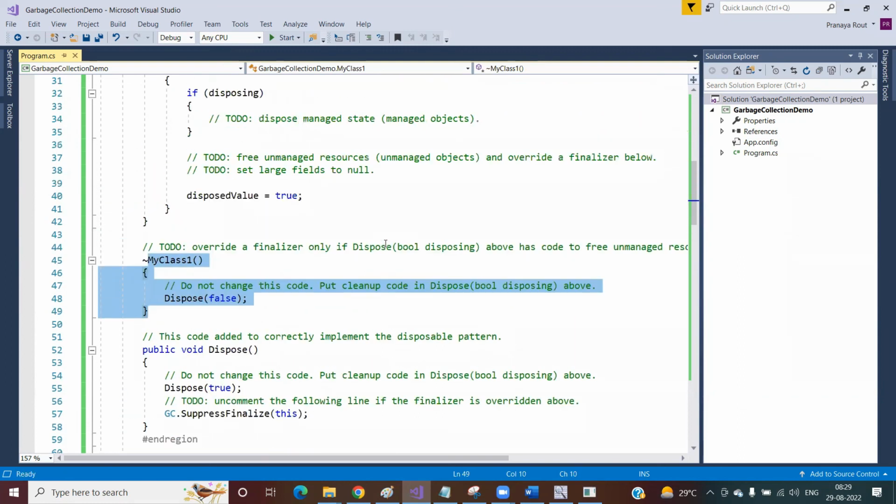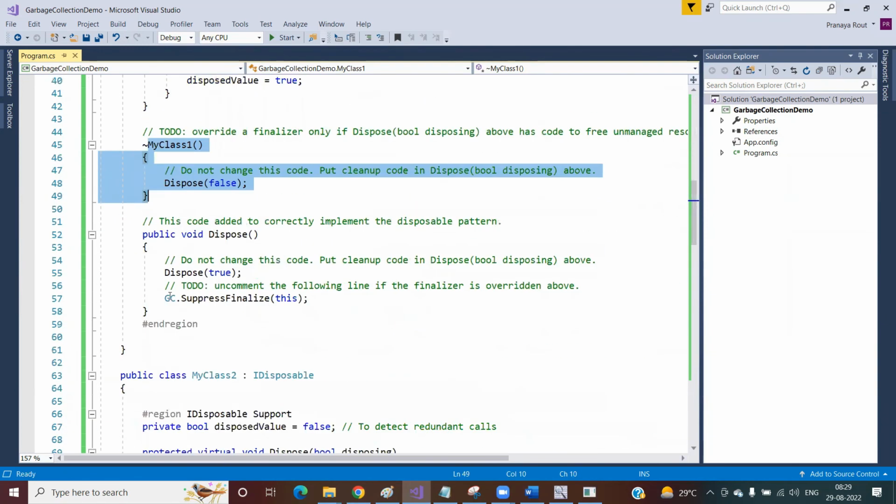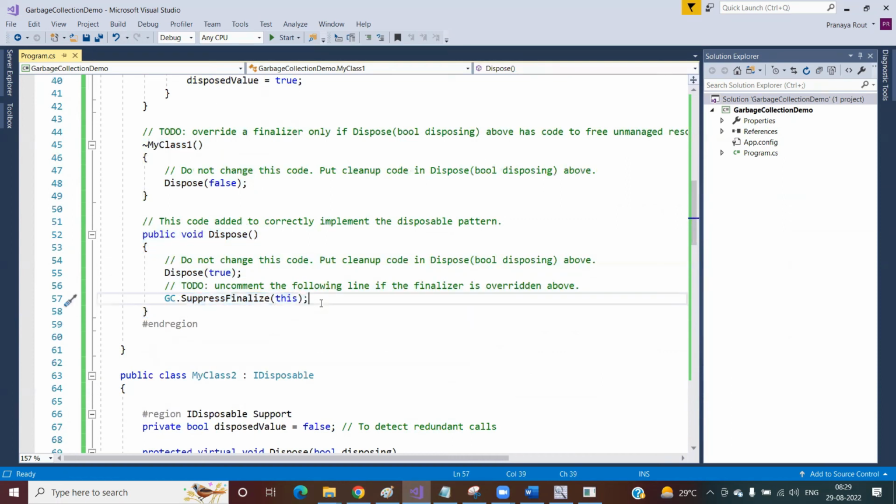That means the destructor will act as a backup. So in this case, you forgot to call the dispose method. That means this statement is not going to be executed, which means we are not informing the garbage collector to ignore the destructor, right? That means whenever the garbage collector checks whether there is any destructor, it will ask that destructor to execute, right? The destructor will act as a backup for your dispose pattern. If you forget to call the dispose method, then the destructor is there to destroy the object. Is that clear?